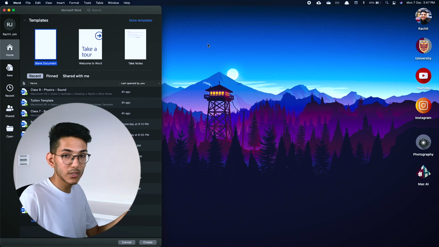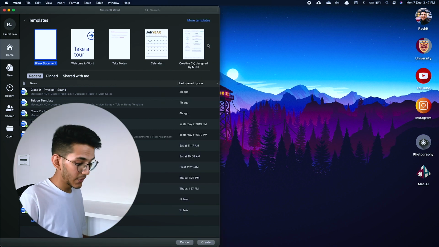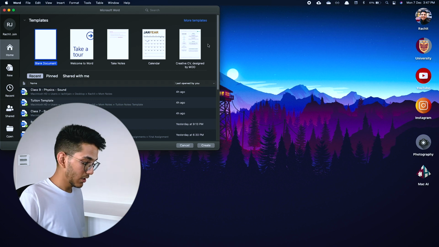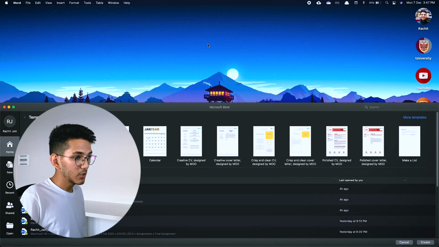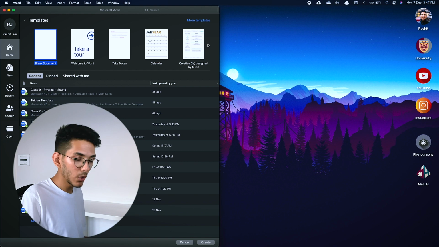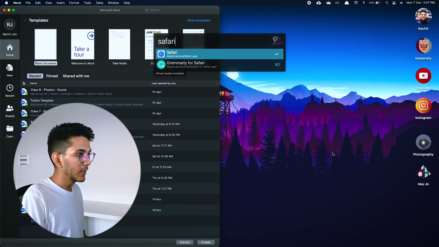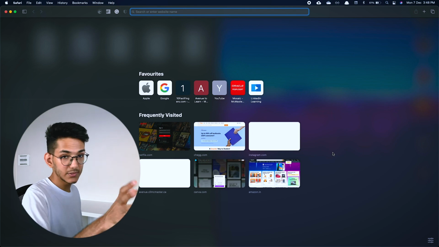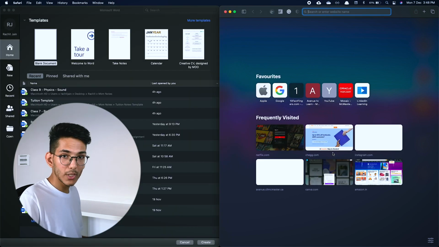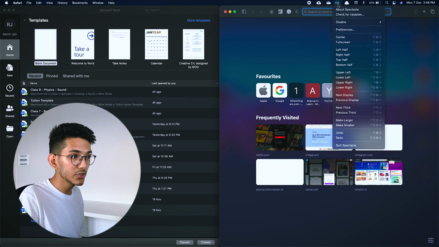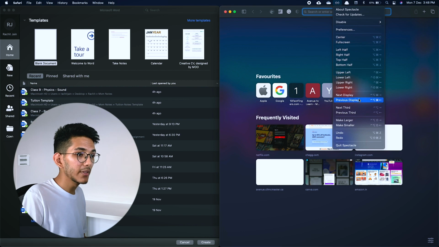I could even do it 1/3, I could do it half. I could do it let's say on the top half corner, on the top corner, on the bottom corner, wherever you want to. You can open multiple applications. So let's say I open Safari, I want it to be on this side of the screen, so I could just put in the command keys. There are different command keys for different kinds of functions that you want, so you can browse all the hotkeys that are there. It will help you sort out your windows much faster.